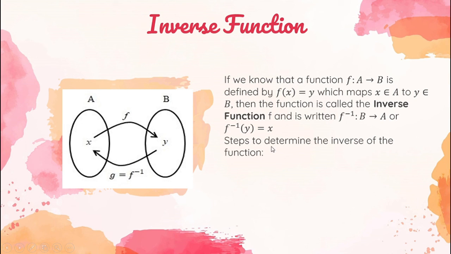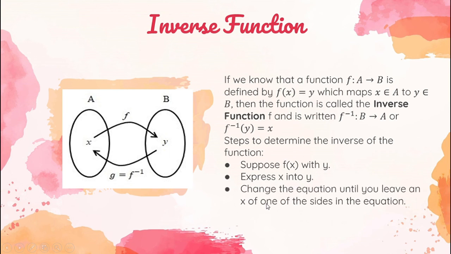Then steps to determine the inverse of the function. 1. Suppose f(x) = y. 2. Express x in terms of y. 3. Change the equation until you leave an x on one of the sides of the equation. And the last one, change x to f^-1(x) and y to x.